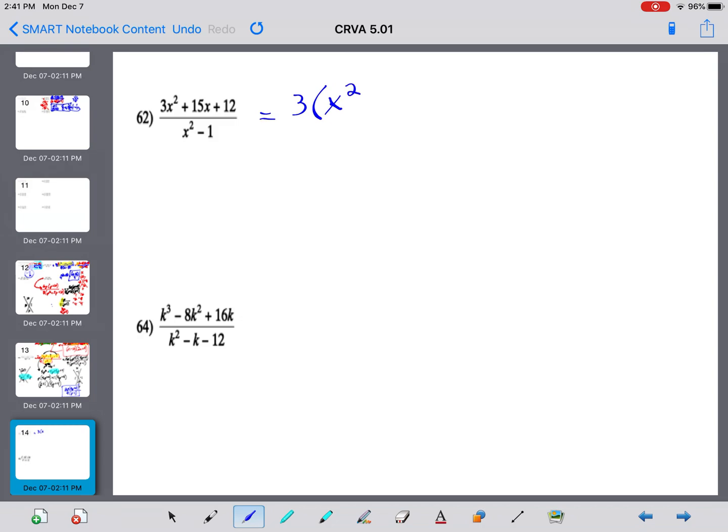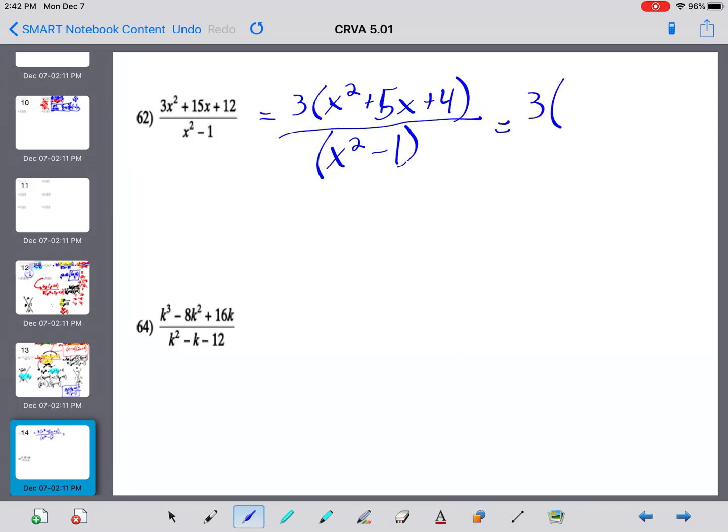That's a GCF, so now our A value is 1, which is good actually, because sometimes people just get in the habit of always having to do the AC method once we start doing that. So 3, and then numbers that multiply to 4 and add to 5. That's 1 and 4, so x plus 1 times x plus 4.